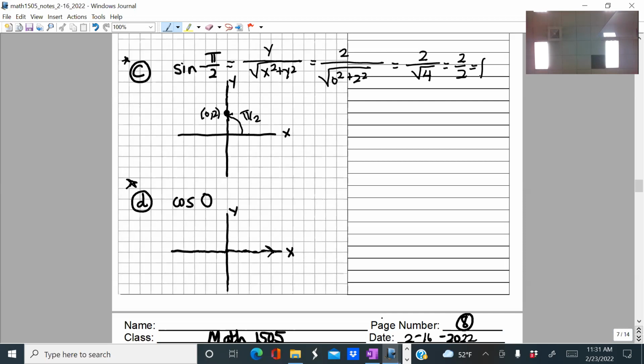What about cosine of 0? All right, Ahmad, so now you have to help me very quickly. We draw the angle. What does the angle look like? I've already drawn it here, right? Okay, there it is drawn. So it's flat, right? So the terminal side is really the x-axis for a 0-degree angle. The terminal side is the same as the x-axis. So we just need a point off of the terminal side. So what's a point off the terminal side, Ahmad? Or anyone else who wants to chime in?